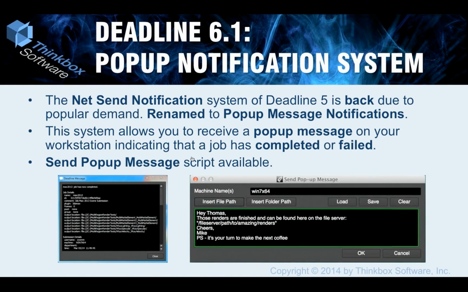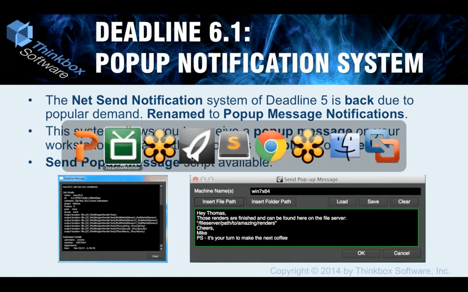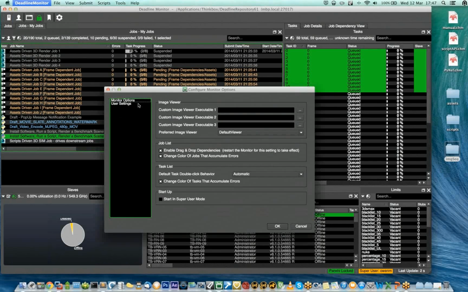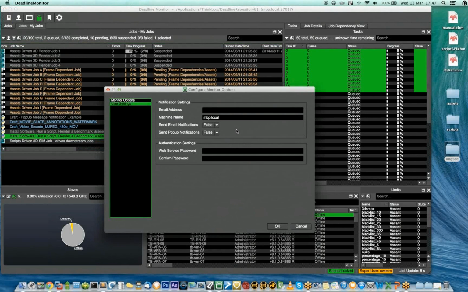Let's just have a quick look in Monitor to see how that works. We'd go to the user preferences in Deadline Monitor, user settings, and the key thing here is the send pop-up notifications. We'd want to set that to true, but it's not going to work unless, of course, we tell it what computer to send it to. So it's important here to put in the computer name, and also if you're in a domain, you may also need to put the fully qualified domain name in there as well.